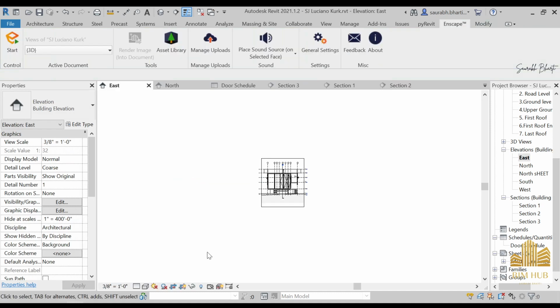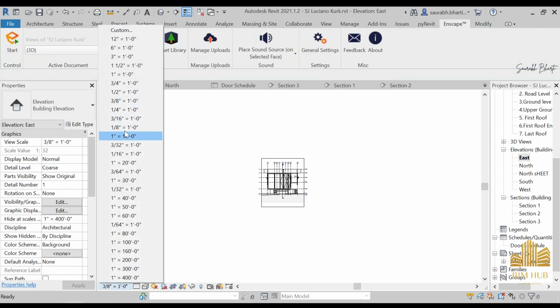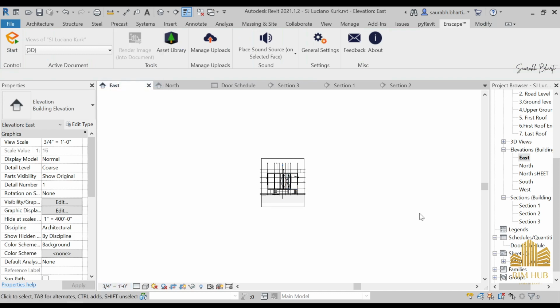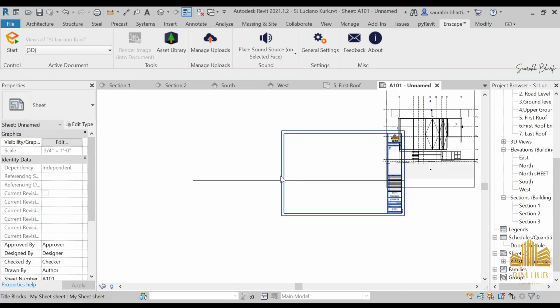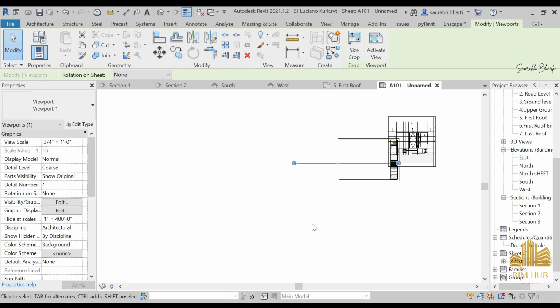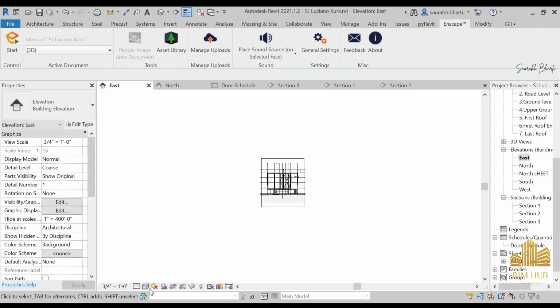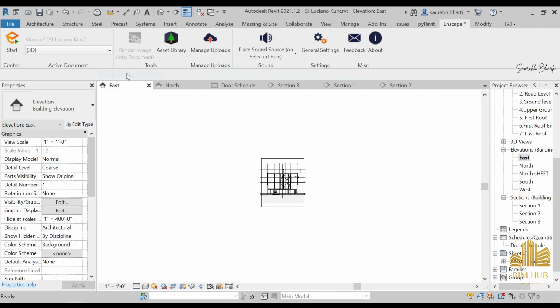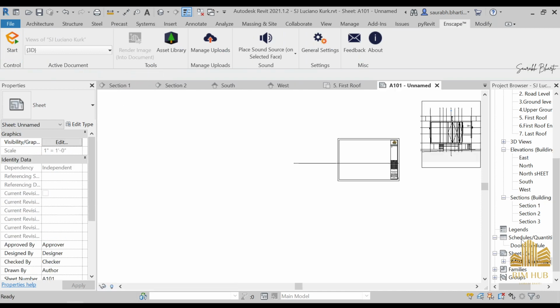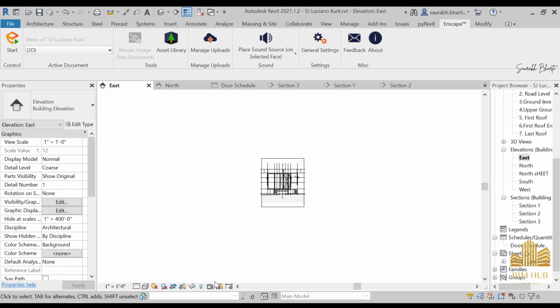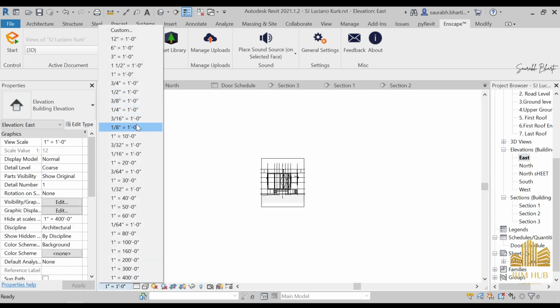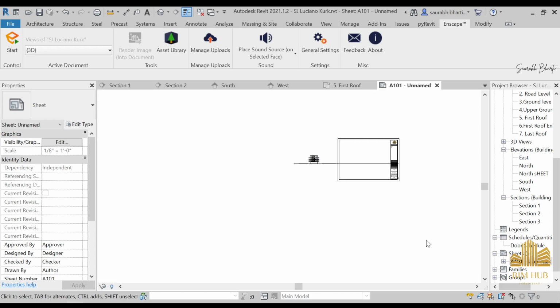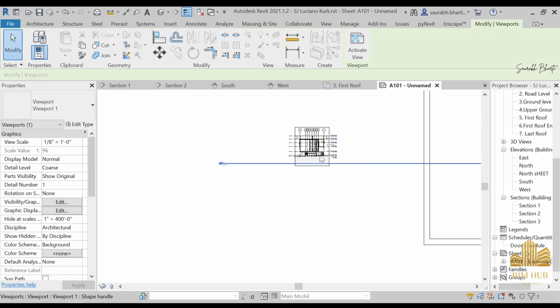And if you want to reduce the size of it, you can do that also. So just go to east view, and here our size is 3/8, so just reduce it by 1/4. And now if you go to sheet, okay, it's a bit larger, so I will again go to this 3/4. We had 1/10. Okay, 1/10 is a bit larger. We will have to select it from this side. Okay, and now you can go to sheet, and now you will see that we have a smaller sheet.